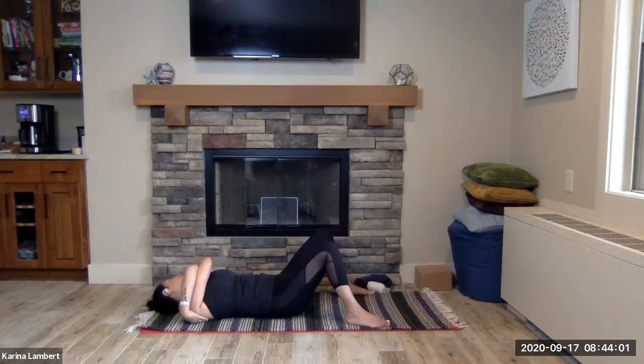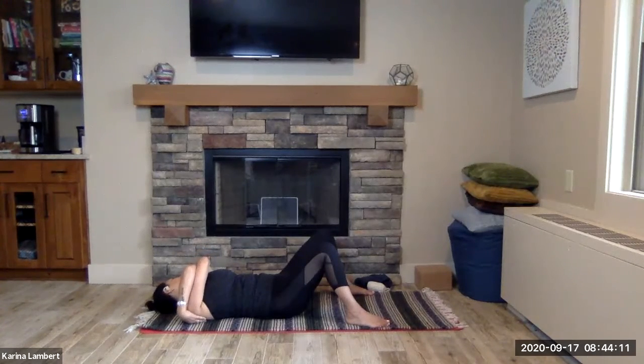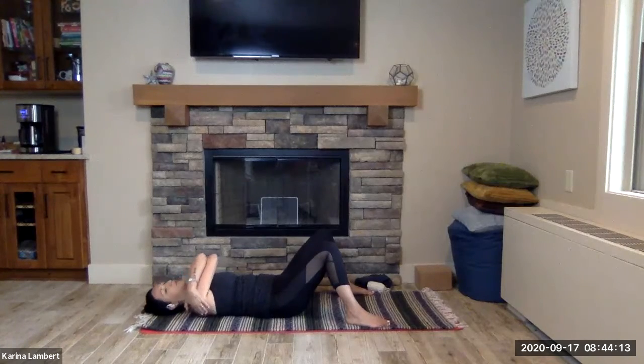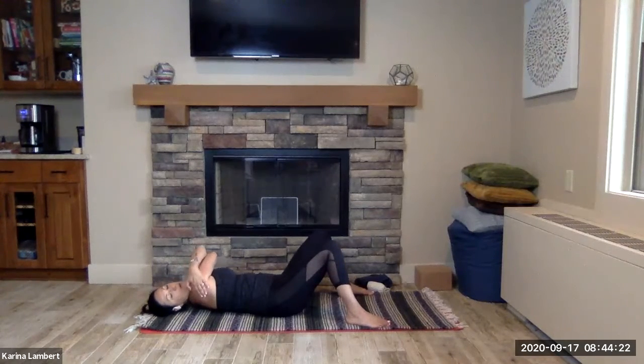Remember, just try to find a pace in your breath that feels fluid and natural, okay? So inhale, even if you do like a little dance, right? And exhale, coming from side to side. And one more.